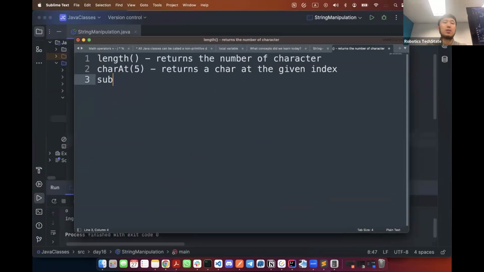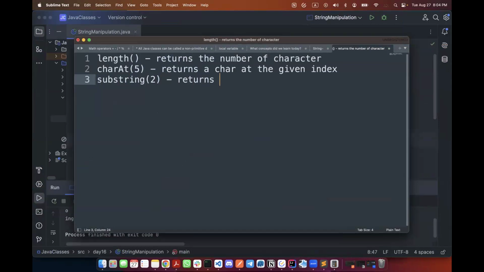So substring, guys. Substring 2. What does it return, guys? It returns the partial word, starting after index 2 and the rest of the word. So substring, how can you describe it?